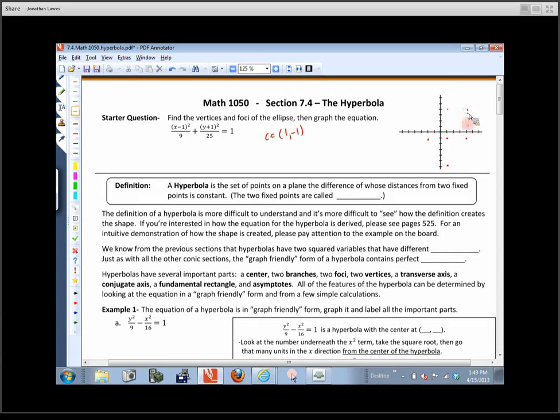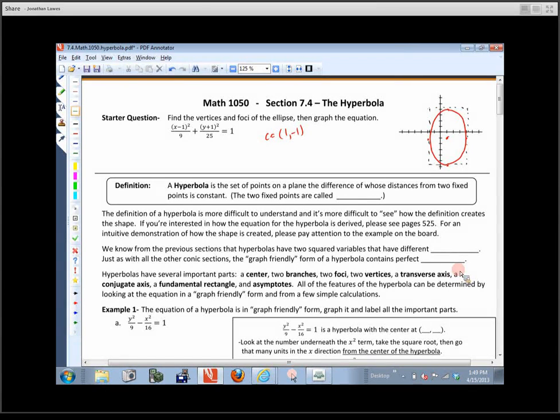Okay. I said you could draw a little box around here because sometimes it's kind of tough to draw an accurate ellipse. So it's going to look like this. And again, that square or that rectangle just kind of helps guide the shape there. So there's the center. And then if we were going to label, well, let's see, what else do I need to draw in here to have an accurate graph?